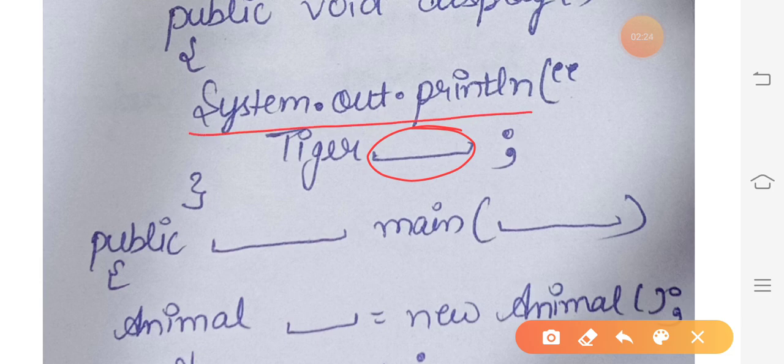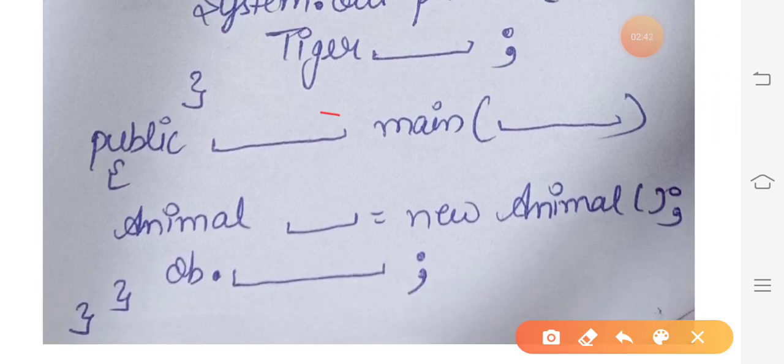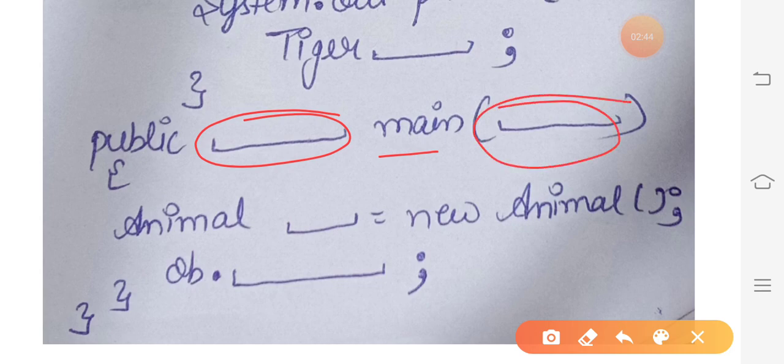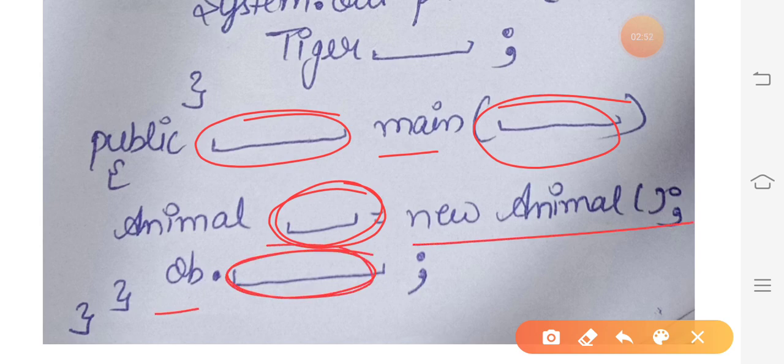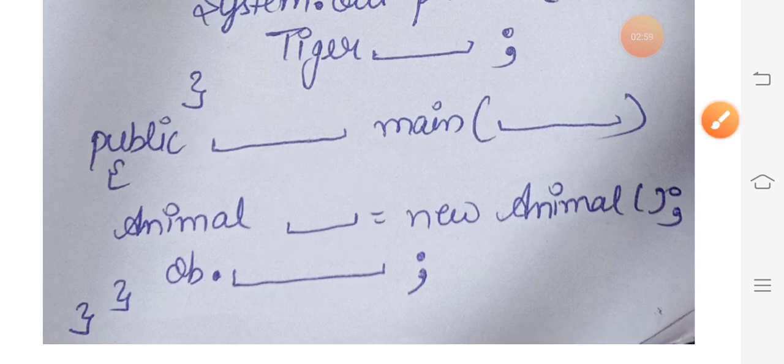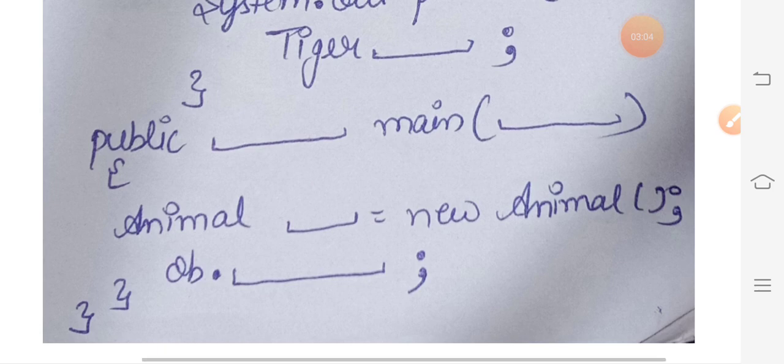Now this is what system.out.println double quotes. I was not having that much space, so that's why I have shifted this to next line. But it means what? Double quotes. In the same line it continues, tiger, and after that some blank. So what will come here? Next, public, blank, main, blank. Next, animal, again space, something is missing, new animal. Then ob dot, what you will write here. Clear? So that means it's a short program, only something is missing, you need to identify the short missing terms and write it there very carefully.